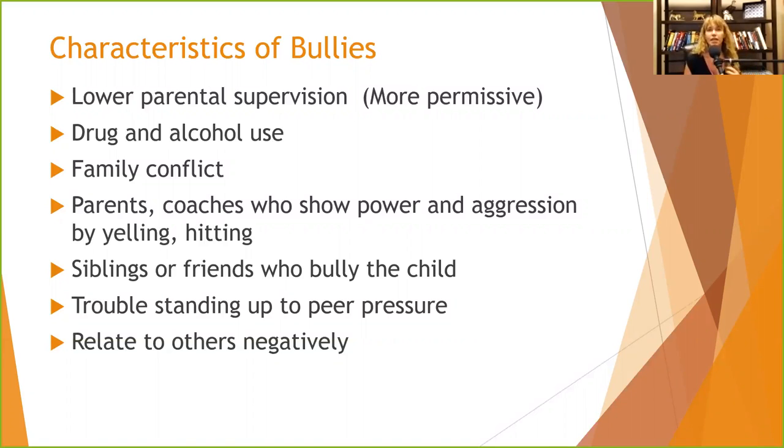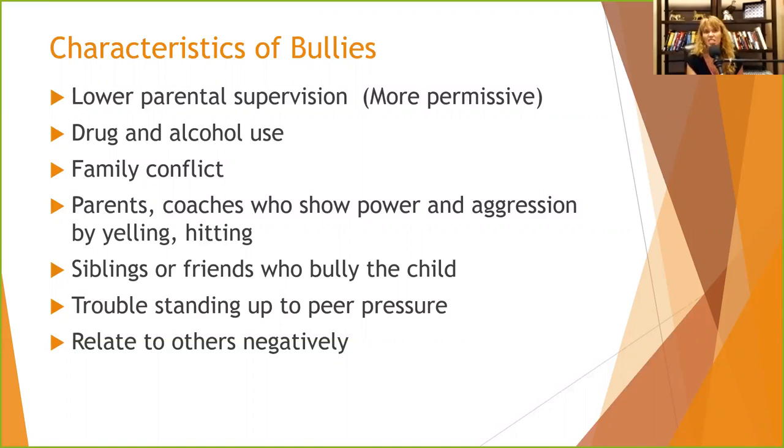Bullies tend to be from families where there may be other siblings or friends who bully them. So they learn this behavior and they say, well, I get bullied at home and I'm the weak one, but when I go to school, there are other weaker kids, so I can bully and I can kind of get my power back.